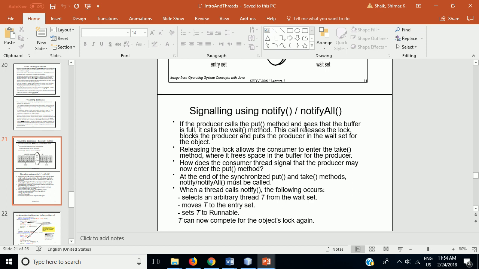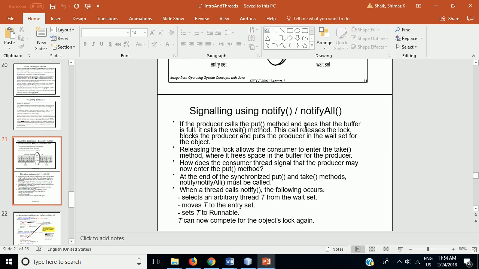When another thread calls notify or notify all, the thread which is waiting in the wait set comes out and enters the entry set, and from the entry set it goes to the runnable state, and from the runnable state it starts running, reaching the running state.